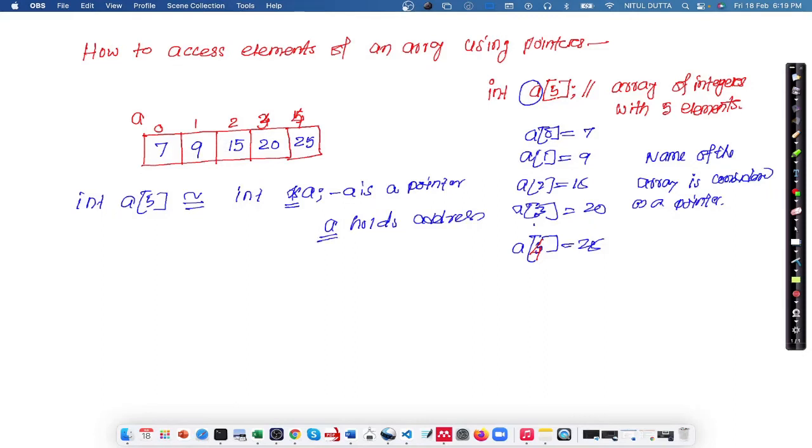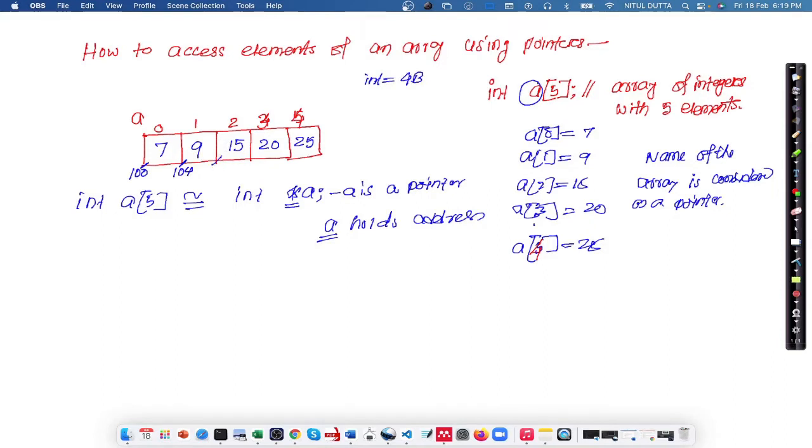If I see this array, suppose that the address of the first element is 100, the address of the second element will be 104, assuming one integer uses 4 bytes.